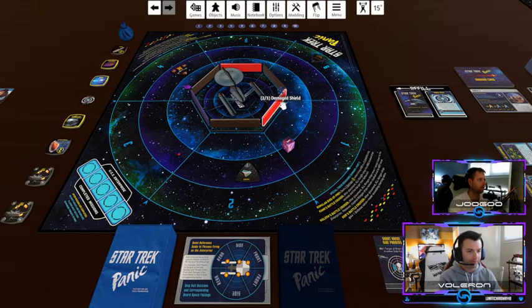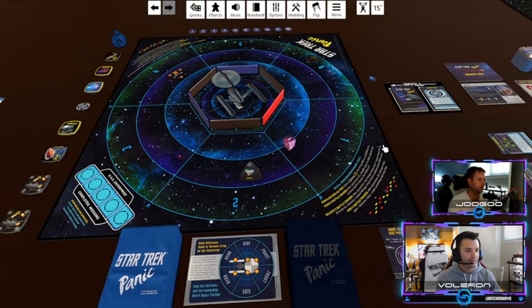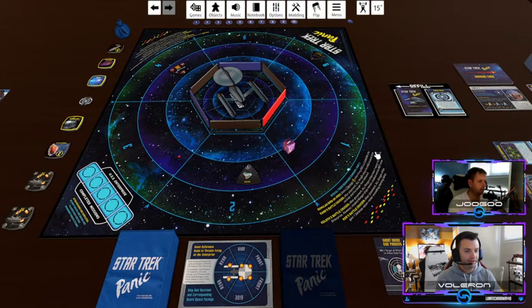So use Page Up or Down when you're hovering over the shield. There you go. Wait, no, that's destroyed completely. I can't. Yep, there you go. Yay! Okay, we got a shield back.